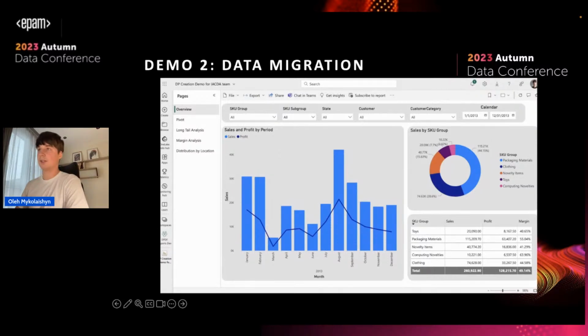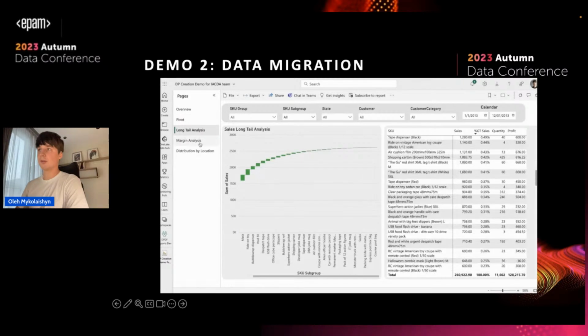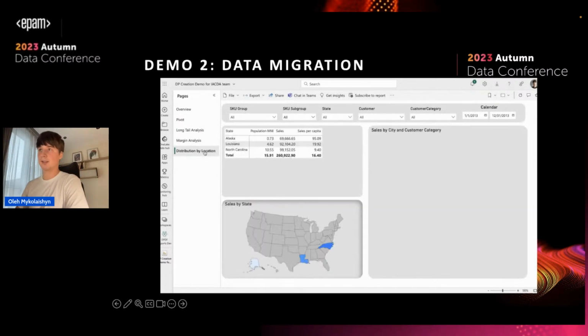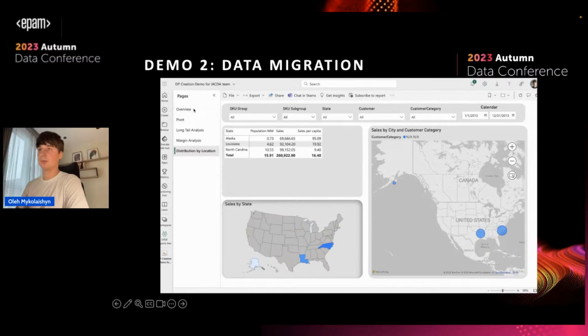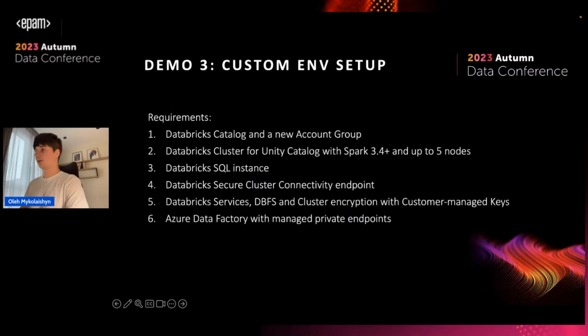So you have this already created Power BI report that targets this data with some dashboards for analytics. Okay, right. This is our simple data migration example.